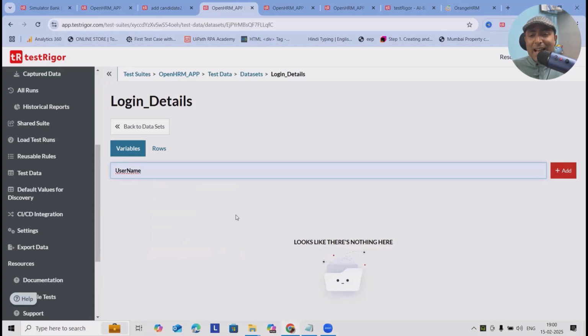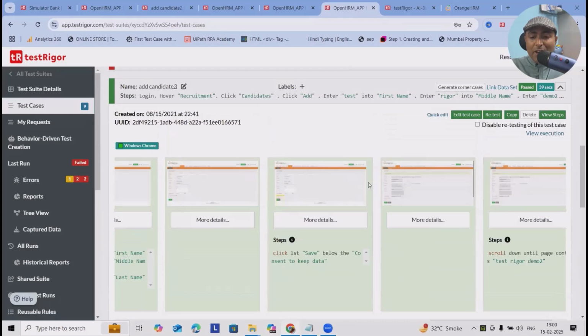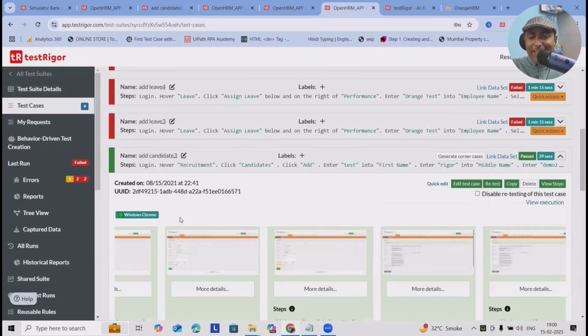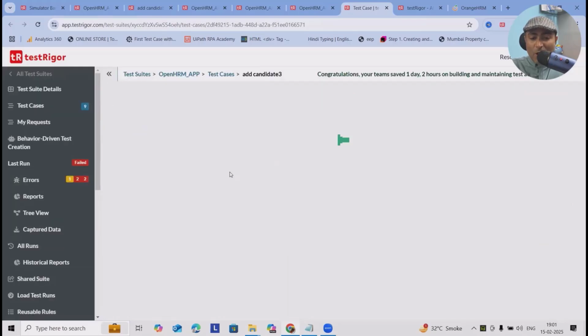So we just have to add all those details here, and after that navigate to the test cases page, click on edit test case, and instead of just using login, I will go and add dynamic login.